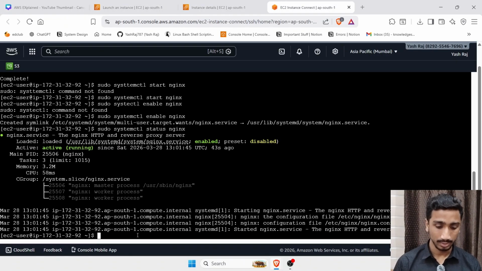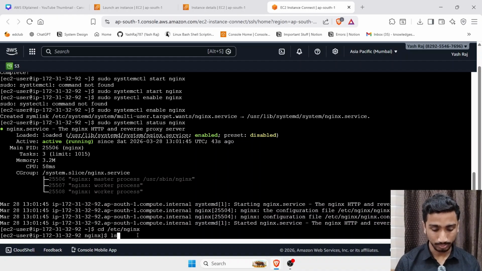All of the config files are stored in this path in nginx. I'm going to go inside the folder where all of my nginx config files are stored, using the command cd, change directory, cd /etc/nginx. Then I'm going to use ls.